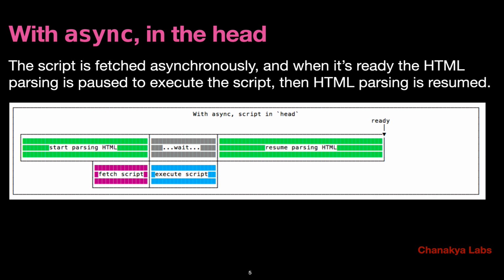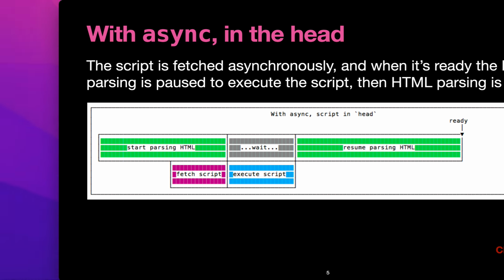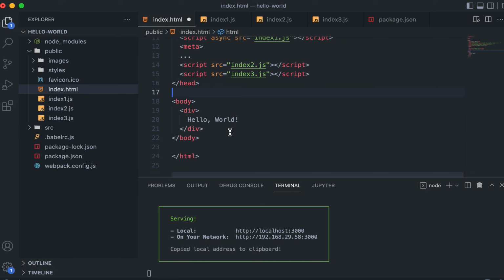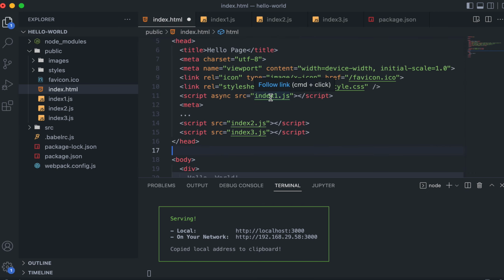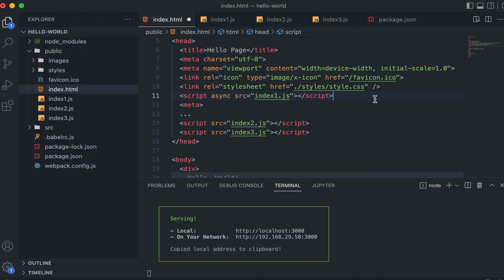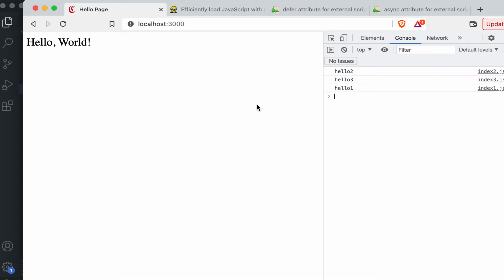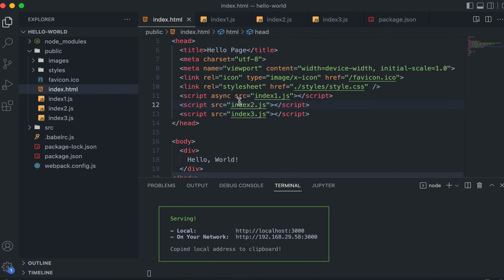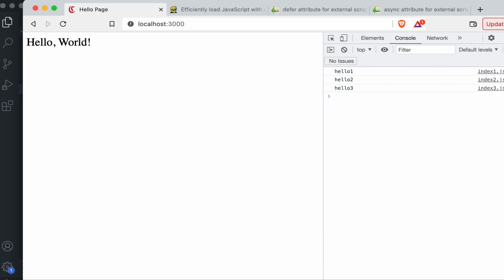So you understand, I'm not saying that the whole parsing will be done and then it will be executed. It is not that. It's just that downloading has been parallelized, and as soon as it is available, we are executing it. Now again, this may not be the thing which you want, right? If you run this, you can see that 1 2 3 you are getting, right? So yeah, it is immediately run, but every time you refresh, you see that 2 1 3 you are getting.